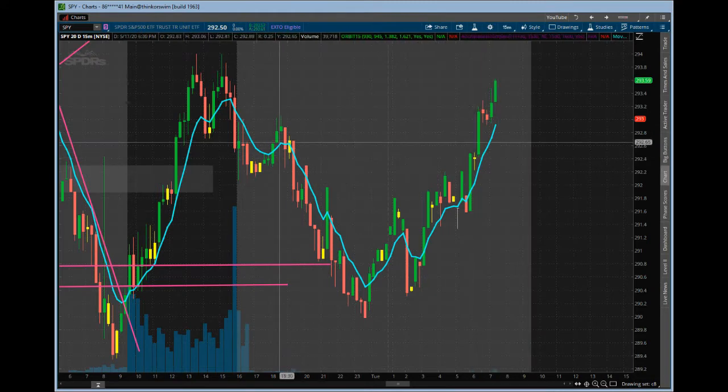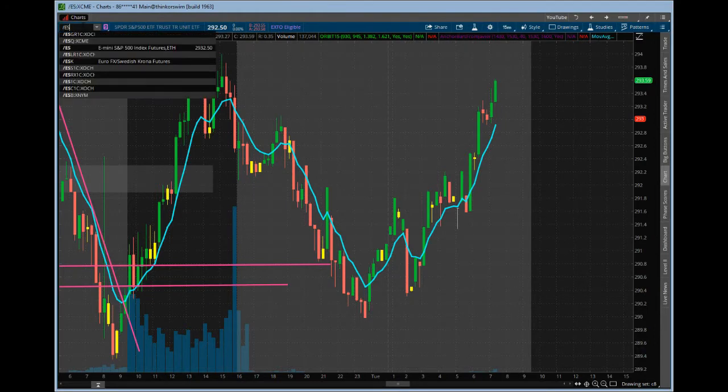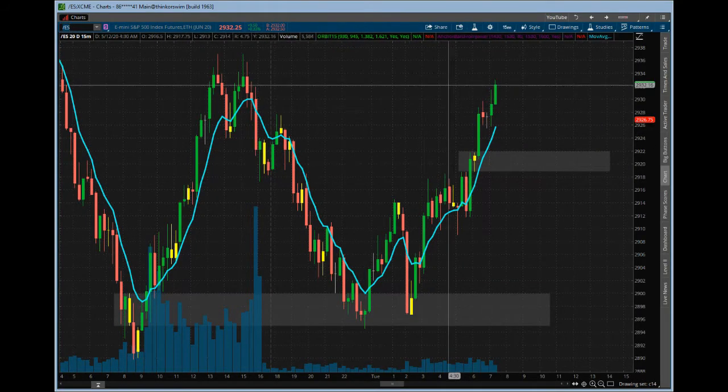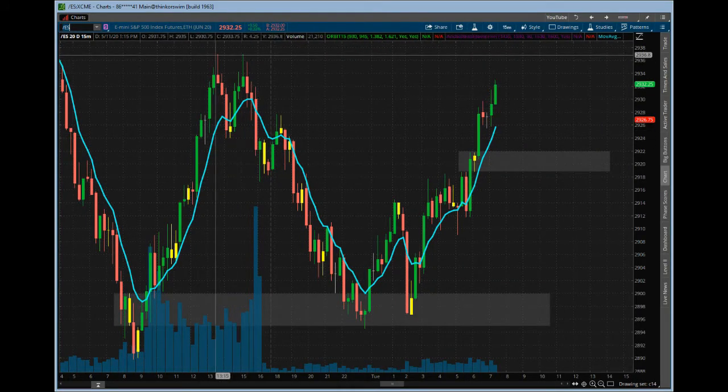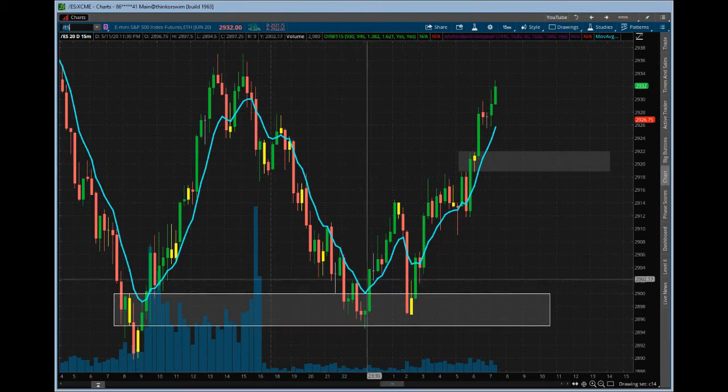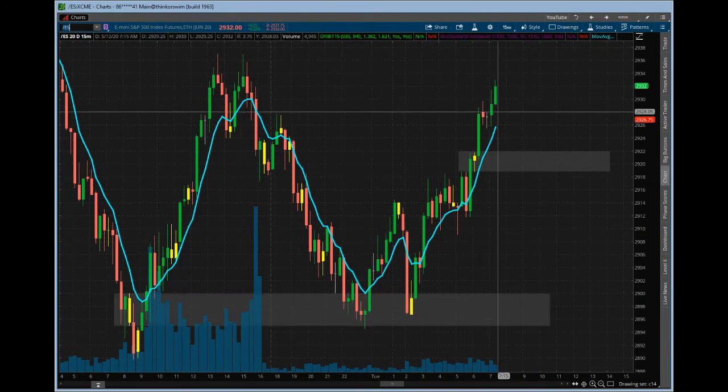Again, they still can't keep this market down no matter what. It's still working its way up here. We'll see if that gets any strength into the open, or if it finds resistance there at that 294 level. S&P futures, same thing right here. Nice moves up today, running into those potential resistance points from yesterday. We came back down to yesterday's lows, double bottom there, so double top here. Now we'll see if we can clear those and work our way up any higher.